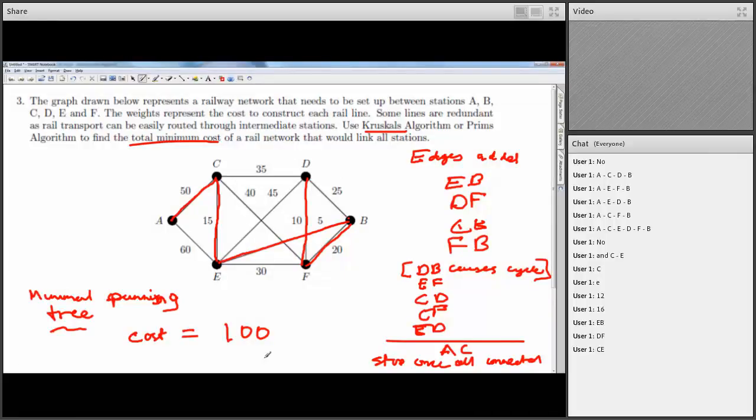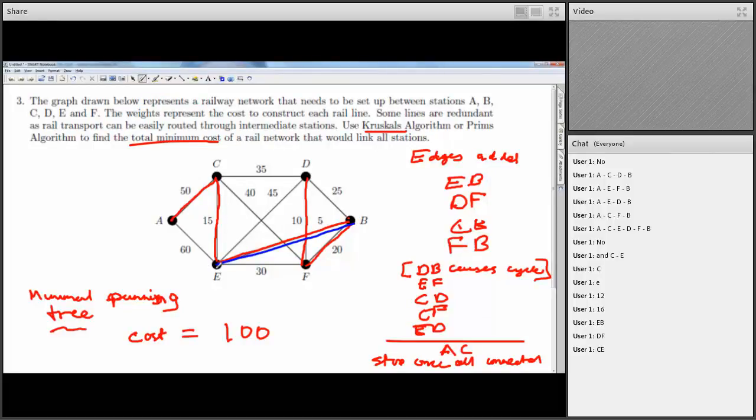So Prim's algorithm is a little different. It still would start with the E to B length, but instead of picking any edge anywhere all over the place, it always picks edges which are connected to what we already have. So you're growing out from the E to B. And you'd always pick the cheapest from what you currently have. So doing it much quicker, Prim's algorithm starts with this one here, the cheapest one, growing out from that.